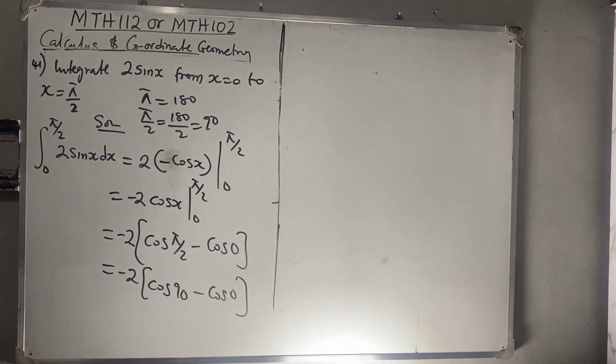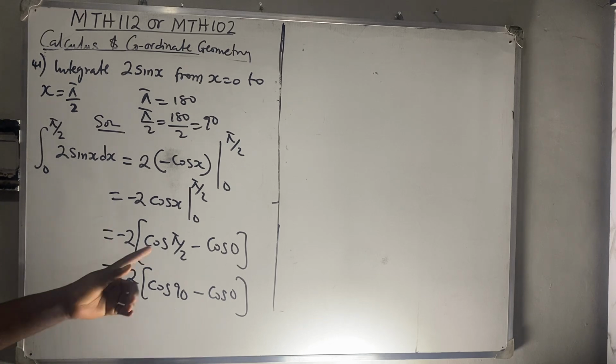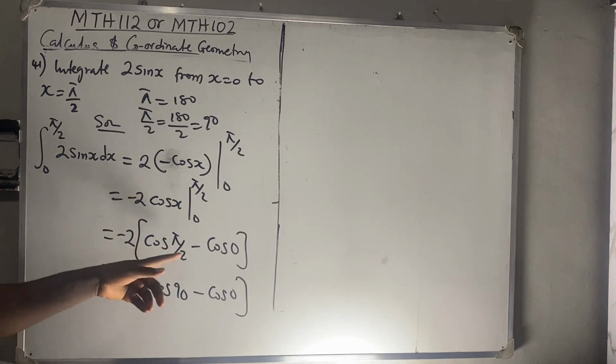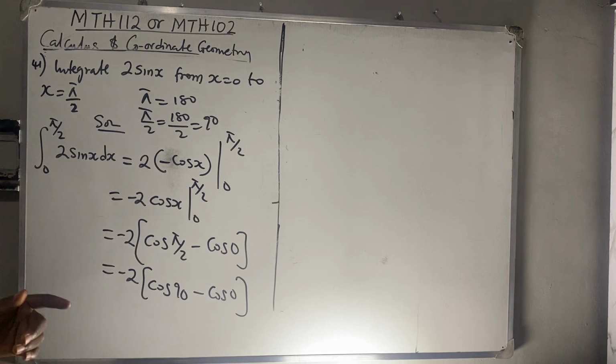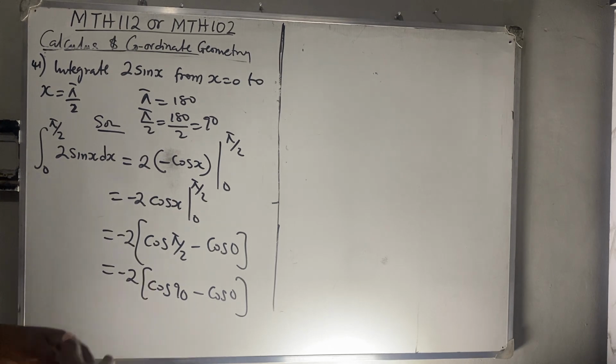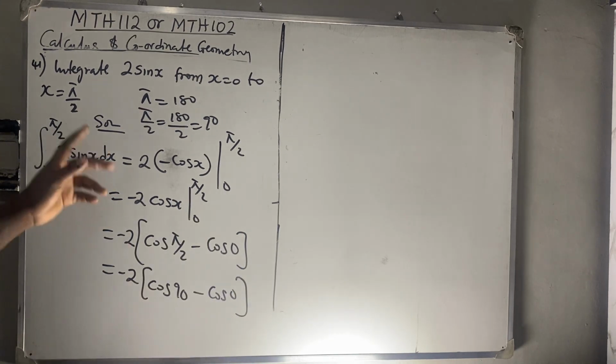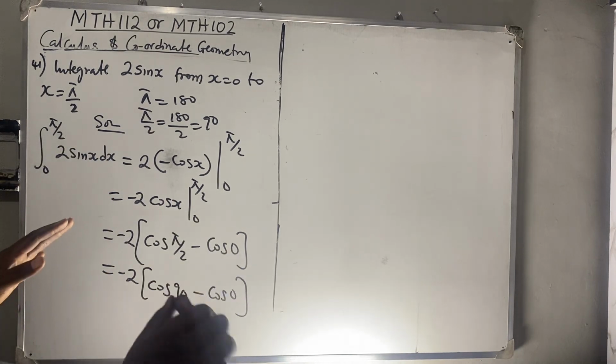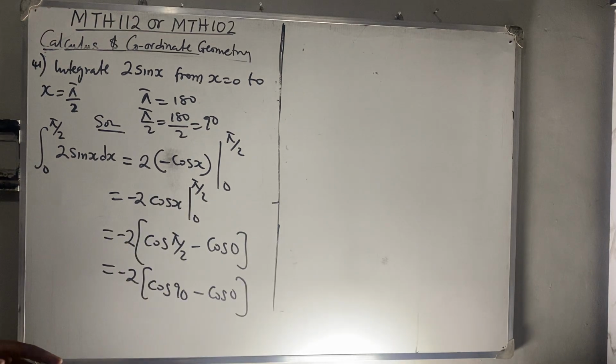Somebody will say pi is equal to 22 over 7. Yes, pi is 22 over 7 when it is not in an angle. But if it's in an angle, it is 180. If it is cos this or sine this, sine pi, cos pi, tan pi, when you have it as an angle, it is 180. But if it is standing alone without all these sine, cos, and the rest of them, it becomes 22 over 7 or approximately 3.142.